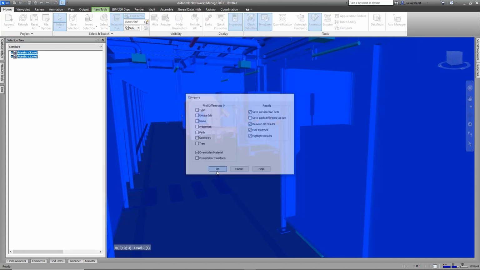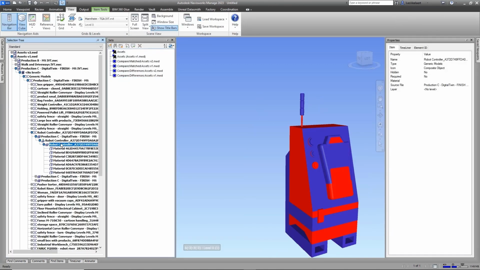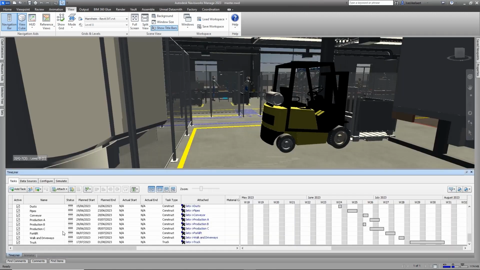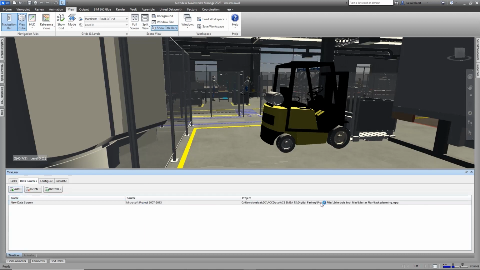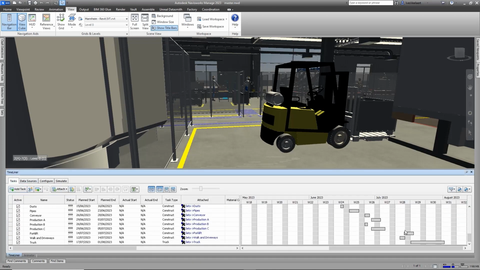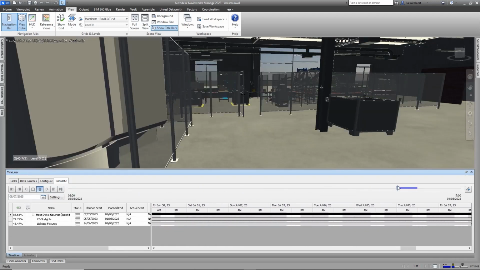So just moving forward on those selection sets, notice that I now have, for instance, version 1, which is delivered. If I move to version 2 and the changes, it's going to tell me that it's installed. And guess what? When it comes to the planning, this is still the original one. The forklift is installed before the signage. All we need to do now is refresh the whole thing, which effectively means that now the task comes later. And when we do now do this visualization, you're gonna notice that at the end, the signage is indeed gonna be first, and then the forklift is being installed, as you can see here.